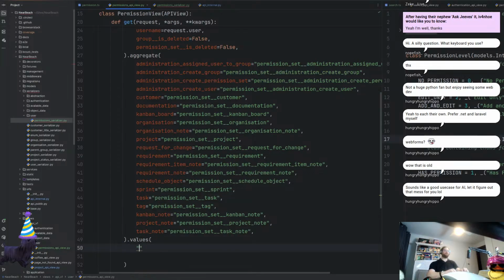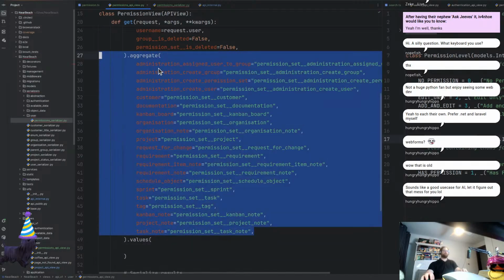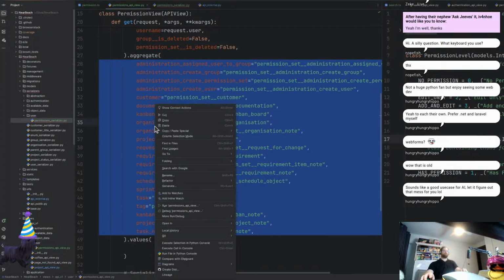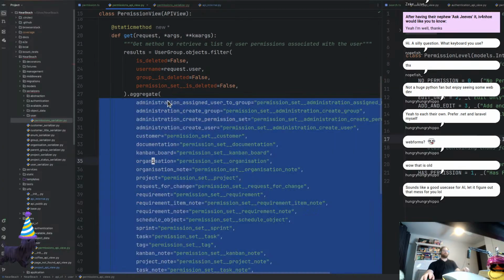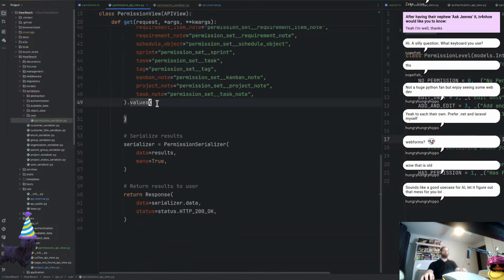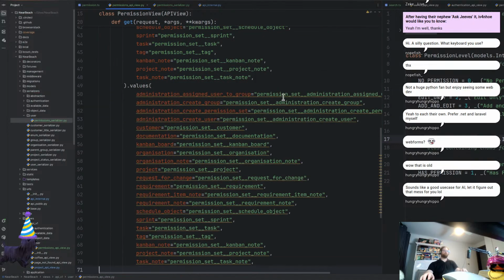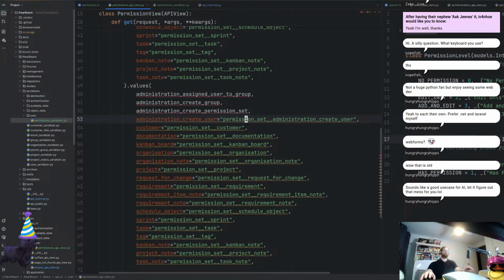Oh, it's just going to be easier if I go admin administration or something. Oh no, that's going to annoy me. Oops. I'll fix this up in a second.